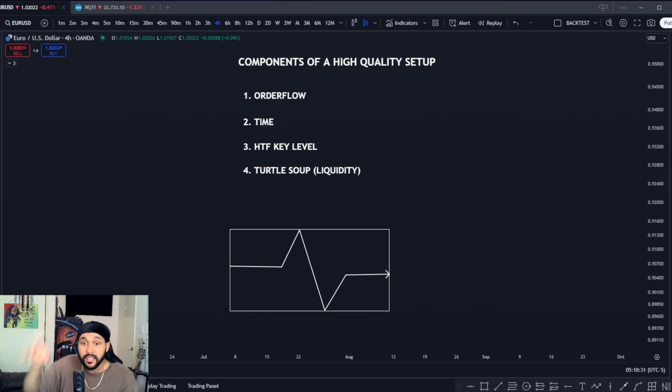It trends, it goes a certain direction in order to correlate with the high time frame macro news that's happening in the world. But while it's doing that, it's trying to get everybody out of the market that's trying to capitalize on this macroeconomic news. It's trying to get all of their money first while we're trending. You see what I'm saying? So those are the 4 components that you need for a high quality, high probability setup.